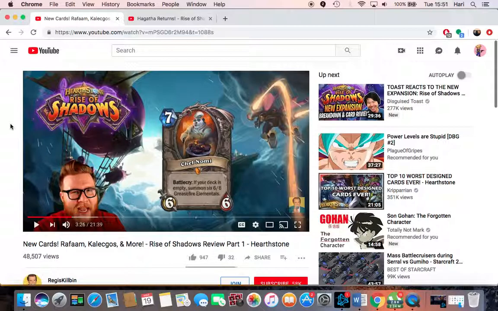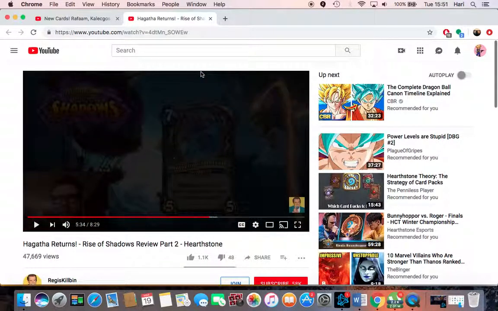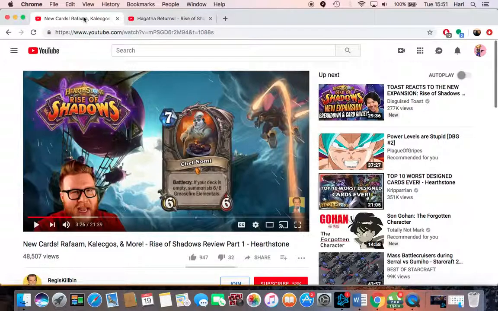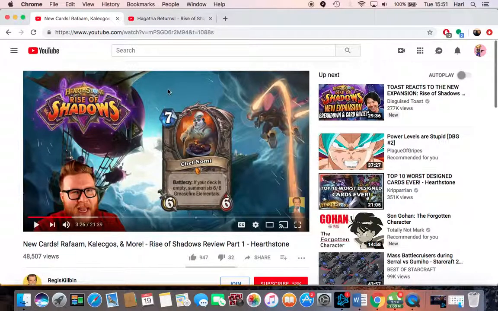And the great thing about Rogue with that as well is that you can put yourself out of fatigue with cards that put more cards back into your deck. So going back to the previous clip or video, the Togwaggle Scheme now is pretty interesting because you can fatigue yourself, play this, shuffle another one into your deck.